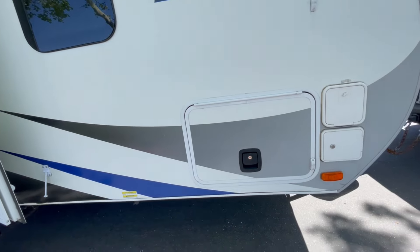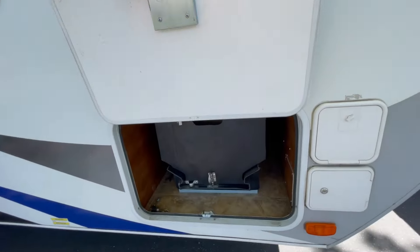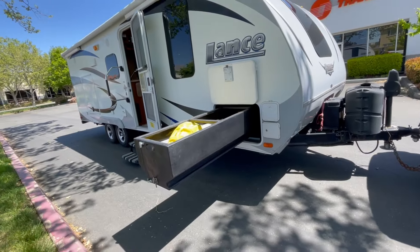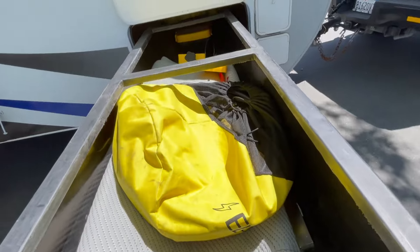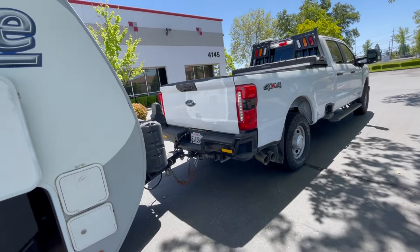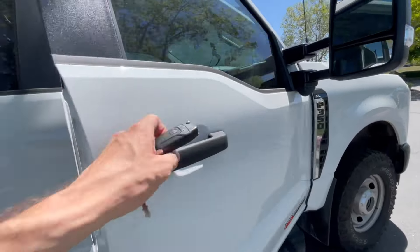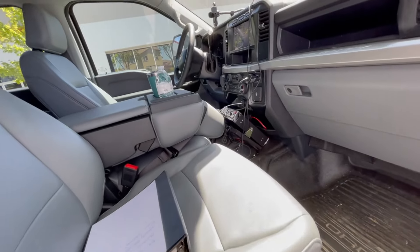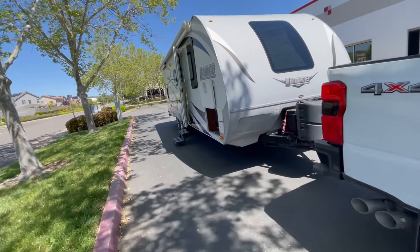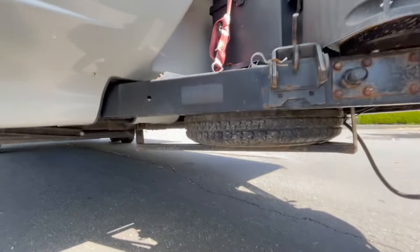In the outdoor area there's a slide-out behind this door, which makes getting your stuff in the middle really handy — it pulls out even further so getting your tools is really easy, though it only comes out on this side. You've got your two propane tanks up front — two five-gallons. The switchover is there and you've got your spare tire underneath.